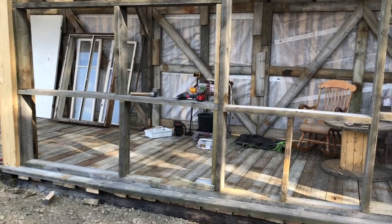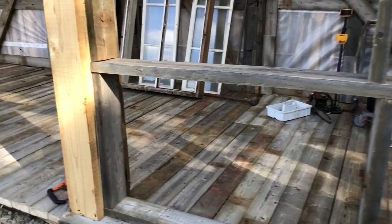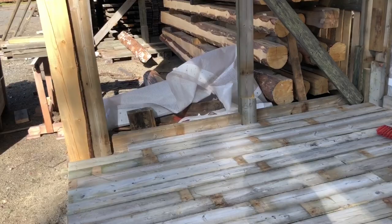So there'll be another wall coming through there, which is an internal wall. And then you can see this part, which is the end of the sawmill run, it's going to be enclosed. So that means I can put stuff in there and run the head of the sawmill in there in the winter. Because the head of the sawmill starts got to be down here. So that the sawmill head will be there. Which is the most critical.